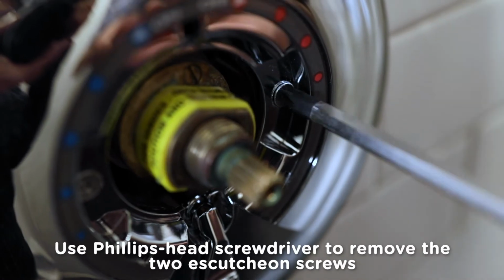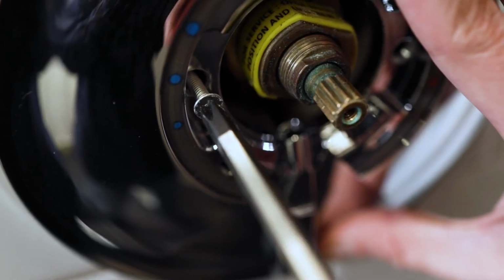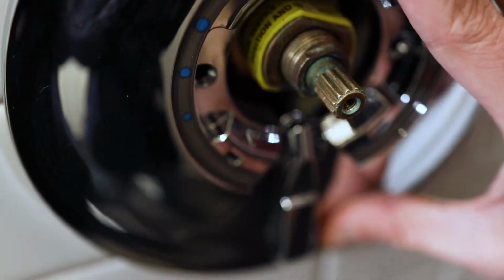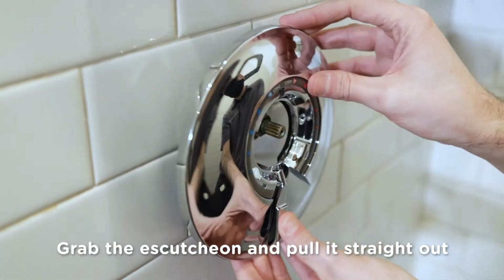Now, we'll remove the escutcheon and diverter lever. Use the Phillips head screwdriver to unscrew the two escutcheon screws. Turn them in a counterclockwise direction and set them aside after you remove them. The lever is normally attached to your escutcheon, but your lever may be broken or missing, which is probably why you're watching me right now. Regardless, our next step is to remove the escutcheon and lever as one unit. Just grab the escutcheon and pull it straight out.